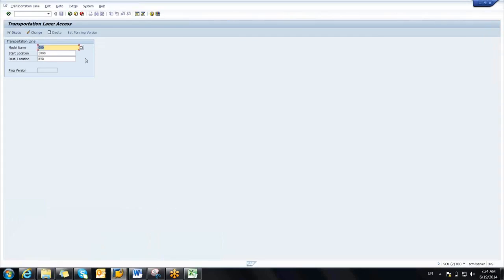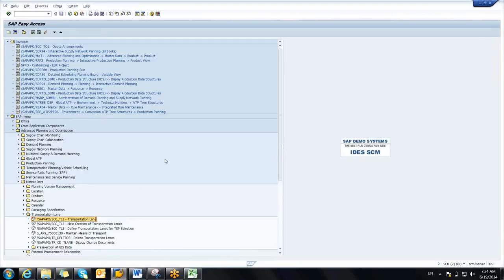Okay. Apart from this, now the next part is, in APO we have planning areas and planning books. In ECC you will see all the data, whatever the planning is done, you can see in MD04 how the results are done, what the requirements are, all those things. But in APO we have a concept called planning books. We can have a different view according to your business need.